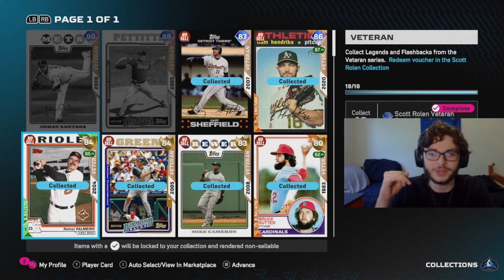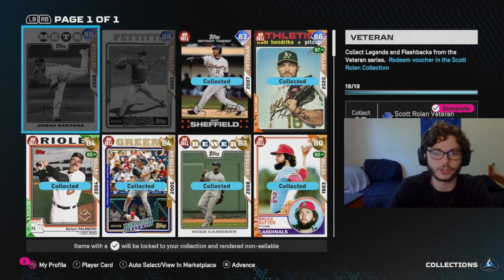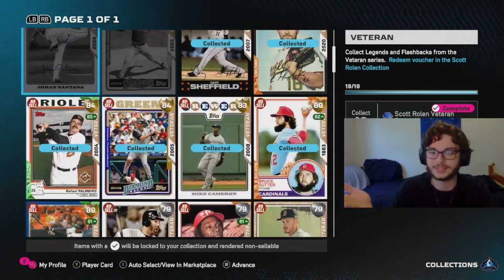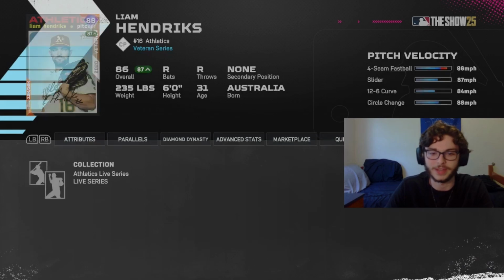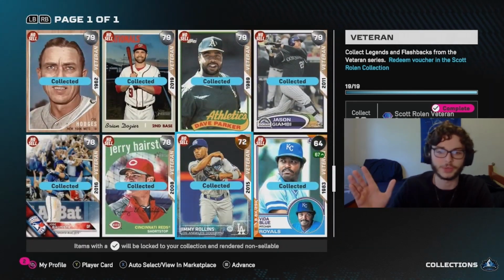Moving over to veteran, you need 19 of the cards, so that means you can skip the top 2, which is nice, because obviously the Pennant is found in BR, and the other one is the Mets Live Series. So if you don't have those done, you can basically get this through Team Affinity and a couple of collections. It's really not hard to do veteran. The only diamonds you need are the Athletics, and Sheffield is in the Tigers. So pretty simple to do this one as well. Everyone else is in Team Affinity.